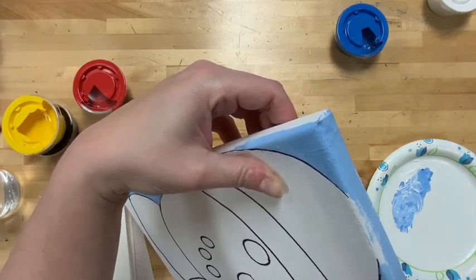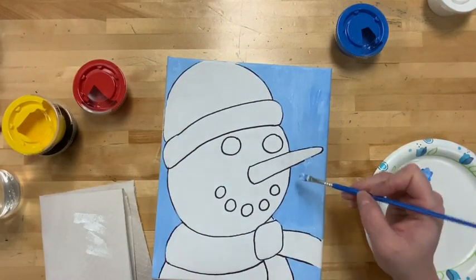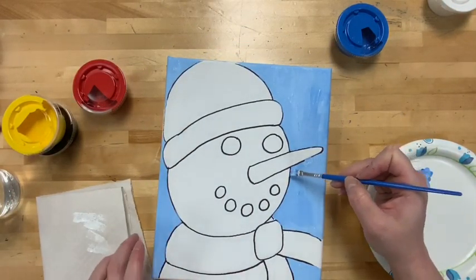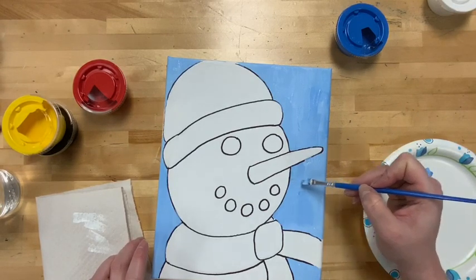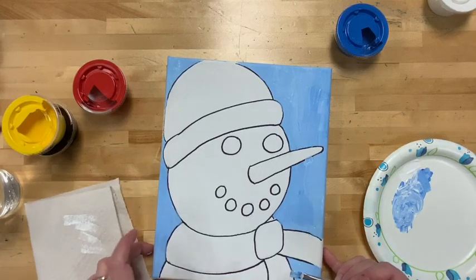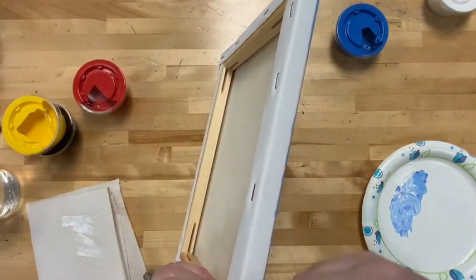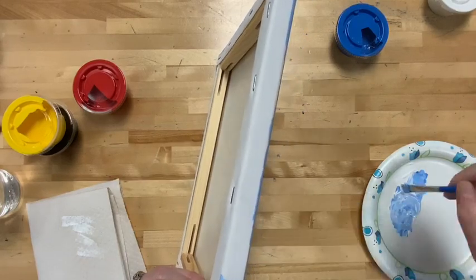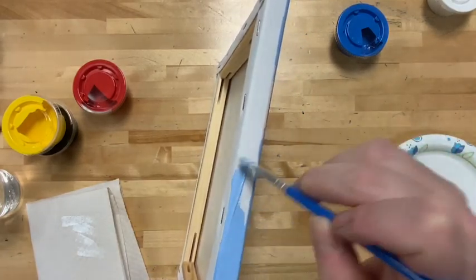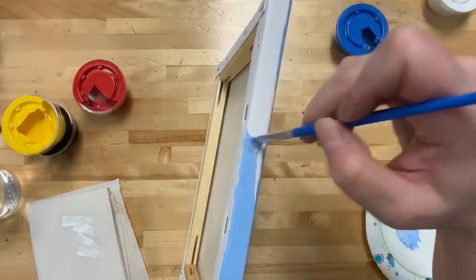And then you wanna be careful around the edges. Like I said, we didn't wanna get inside our snowman. So what I would do oftentimes is take my brush and kind of drag out from my snowman, and then I smooth it out. Now that I've painted the background and I'm finishing the edges up, I have to wait for everything to dry. If it's not dry when we start doing our snowman, he's gonna get smeary, and then you will be sad and he will be sad because no one wants a smeary snowman.